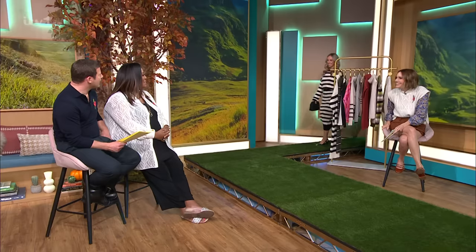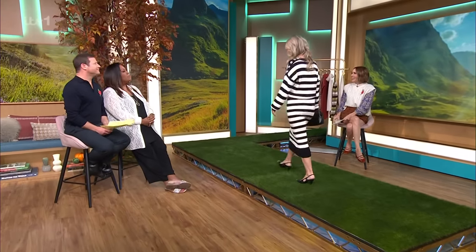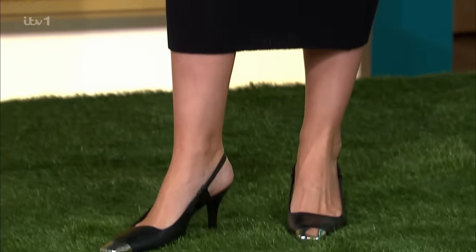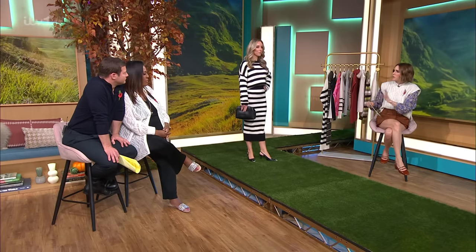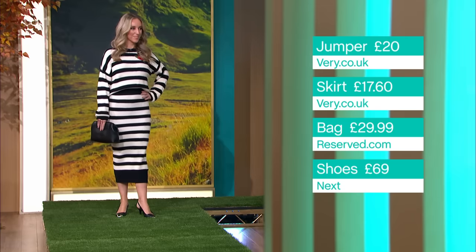Now it's Charlotte. Oh, here she is! Oh, look at this. Charlotte is in a knitted co-ord. It reminds me of one of them robberies - you know when they used to wear an outfit to go and rob a house? Charlotte, are you wanted right now? It is desk to drinks. You think very casual, but you can wear knitwear out with a heel and get a cocktail with it. The jumper and the skirt are both under £40 combined, both from very.co.uk. With any co-ord, you can size up or down according to what fits your body type. You can get a million outfits out of this - I'd wear the jumper with jeans and I'd put an oversized white shirt with the skirt.